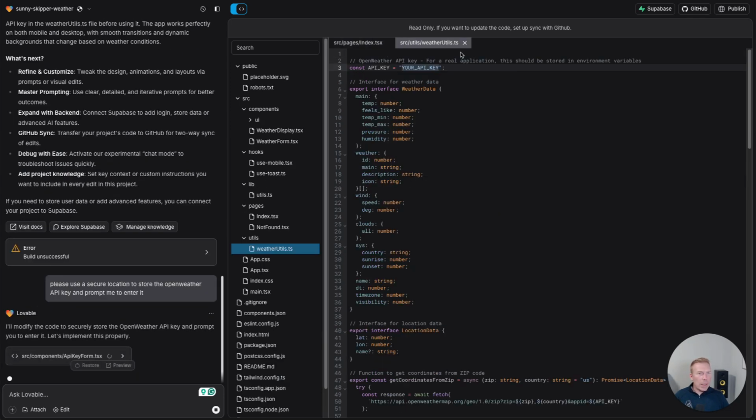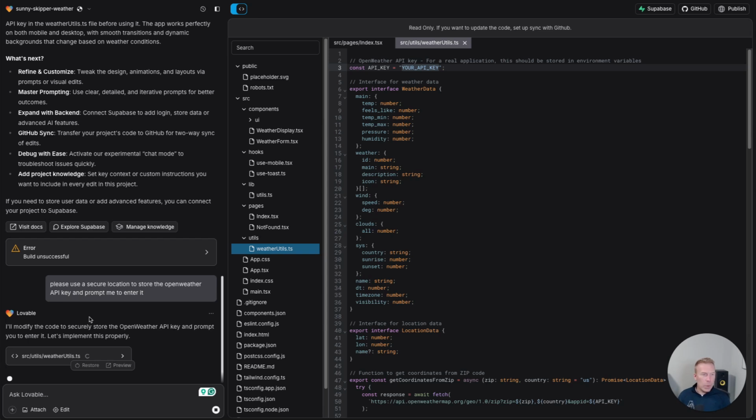I went ahead and was going to enter in the API key, but it's read only until I connect it to GitHub. Now I could really quickly connect it to GitHub, but I like to see what it does by me prompting it. I asked it to please use a secure location to store the OpenWeather API key, and let's see what it does.